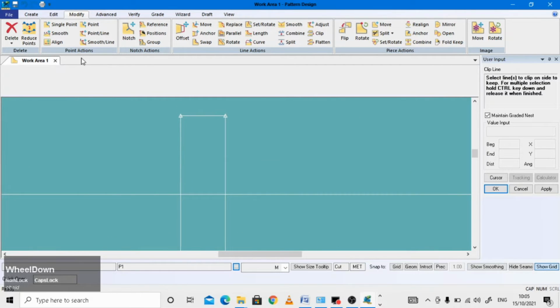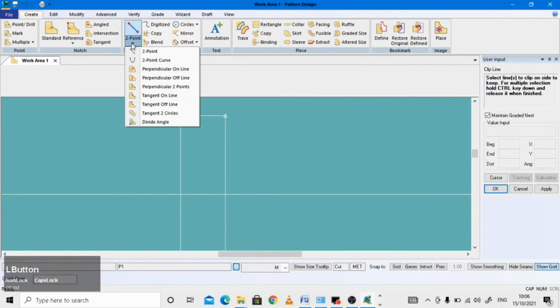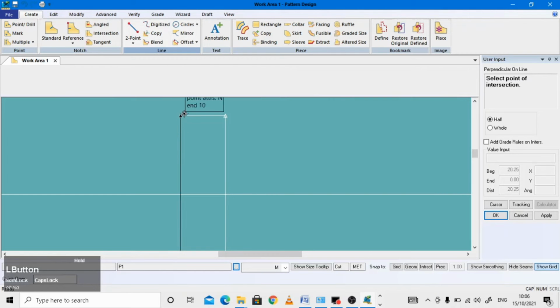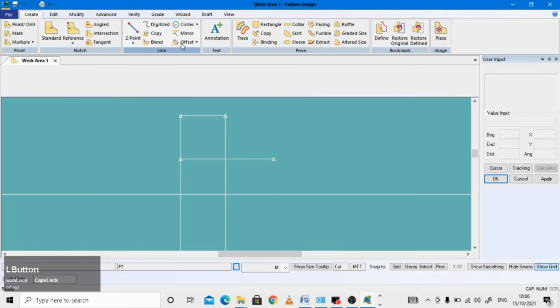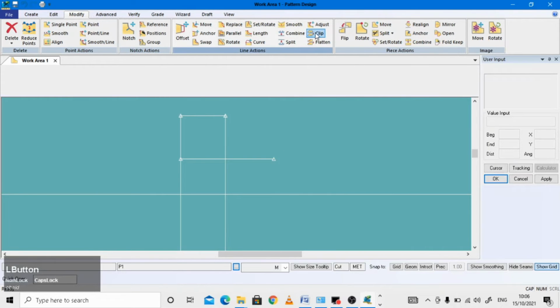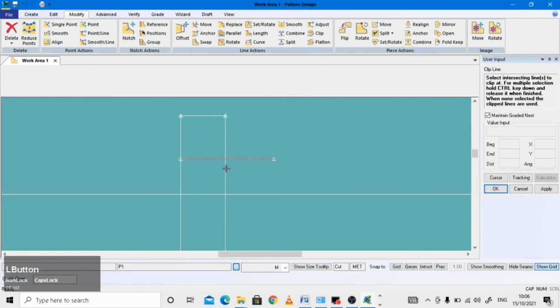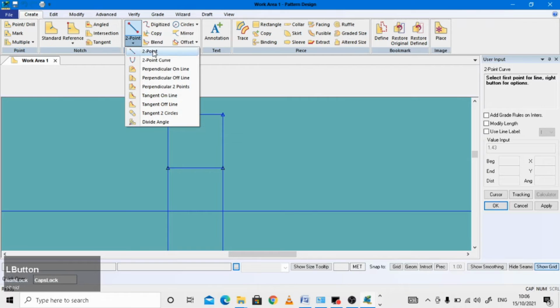Now, as we have already taken 4 centimeter, again we go to create 2-point perpendicular on line and come to this endpoint and enter 4 centimeter. Just hit the enter button, and here also we draw that. Go to modify, clip, and click this by this position.